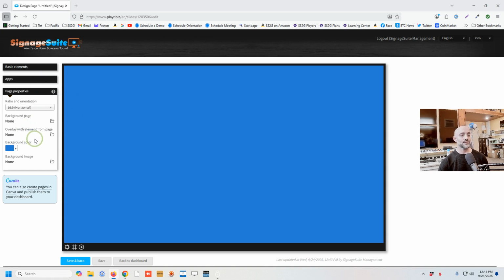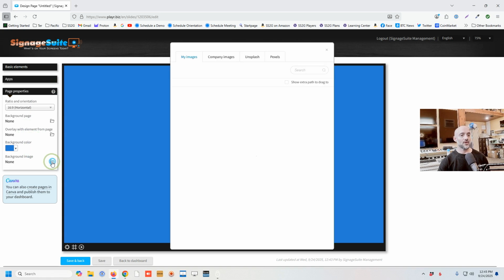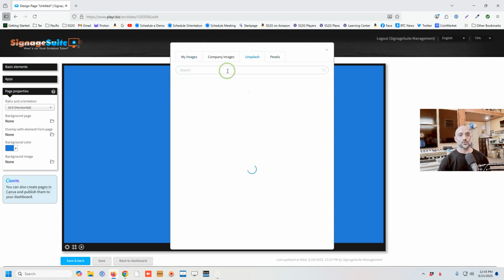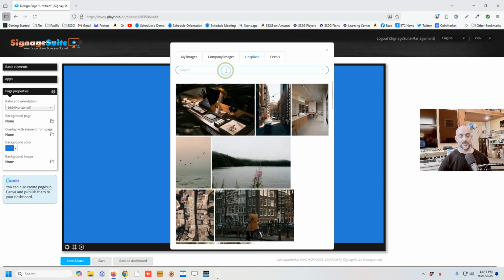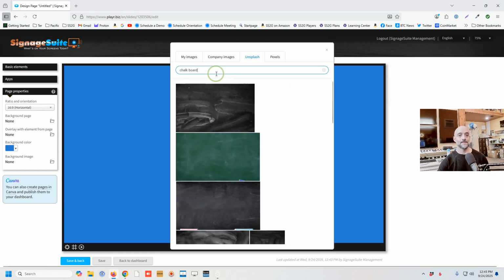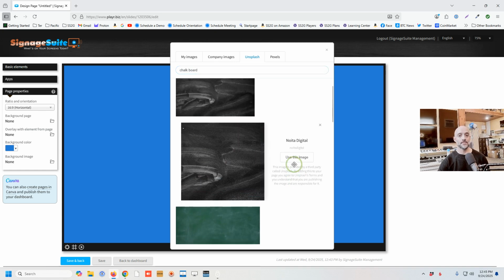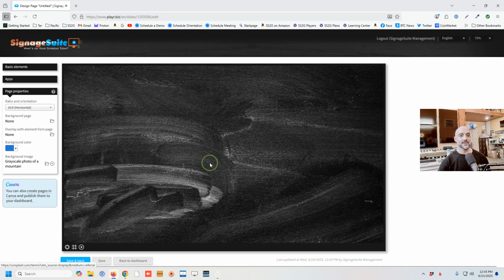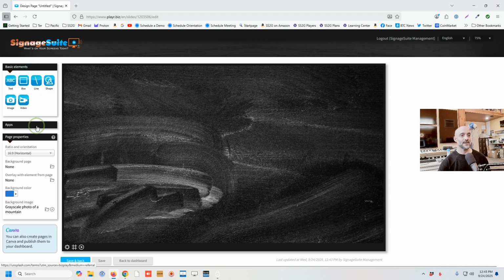I could go in here to the image option, and you can upload an image from your computer, but you can also jump over to one of these stock photo databases and browse for what you're looking for. So let's take an example of a simple restaurant menu. We can browse for, let's say, a chalkboard, and just grab one of these here, and that will import it from Unsplash in this case. And we'll see that in our library here in a moment. And now we've got that on our background.